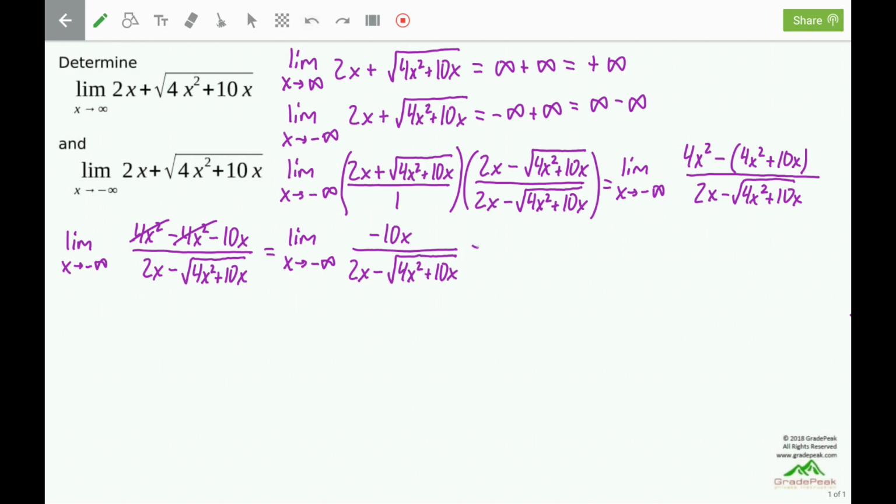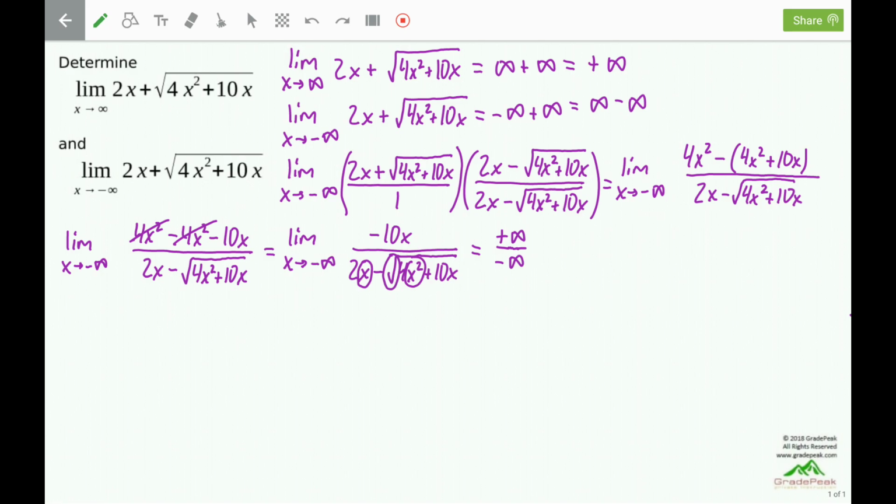The result is positive infinity over negative infinity. We have the infinity over infinity indeterminate form here. We will need to rework this, and it will be reworked by dividing both the numerator and denominator by the highest power of x in the denominator. In the denominator, there is an x to the first power and an x squared under a square root, which will also be x to the first power. Therefore, we'll divide by x to the first power.